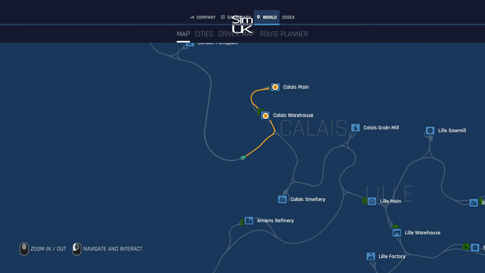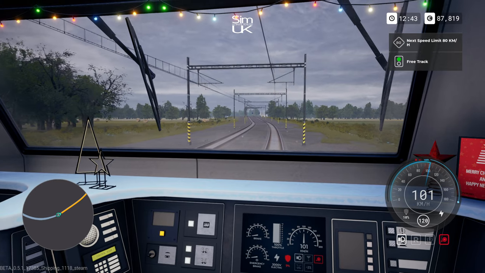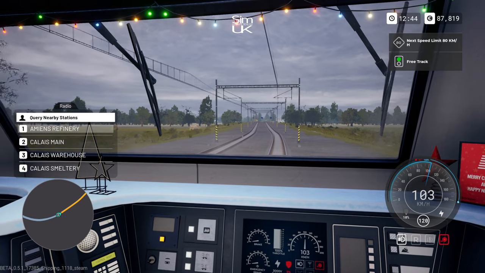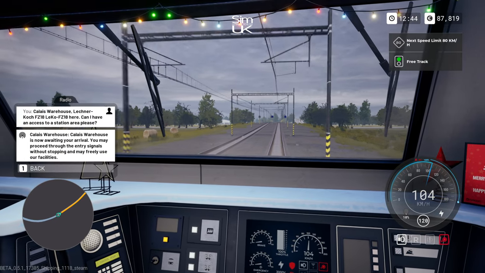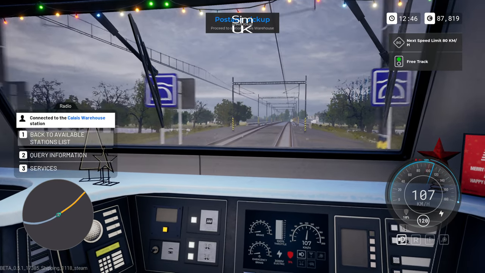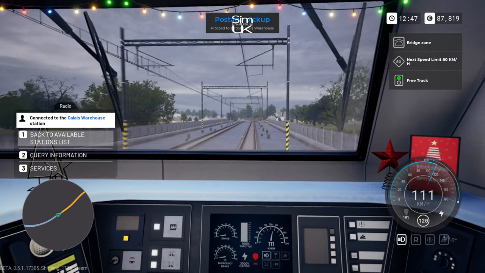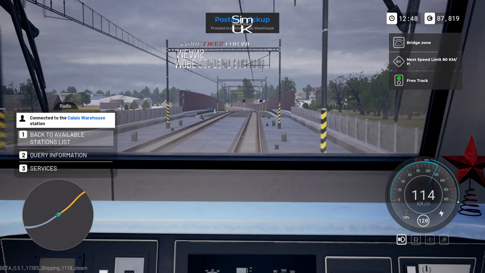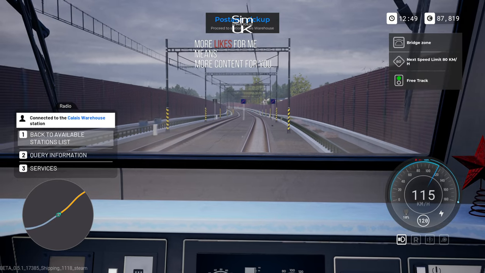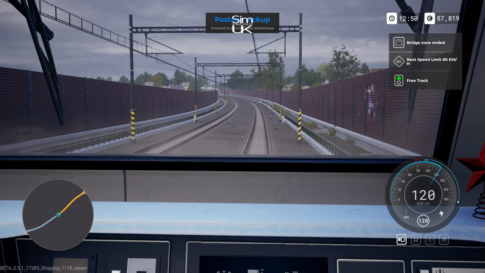Good. Okay, right. So we're going to go left, then we're going to go right into the Calais warehouse. Let's get hold of the Calais warehouse. Let's get access to the station. Postage, say okay, good. Cracking. We are ready.